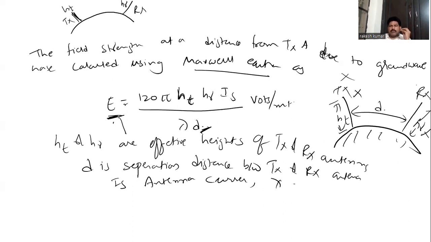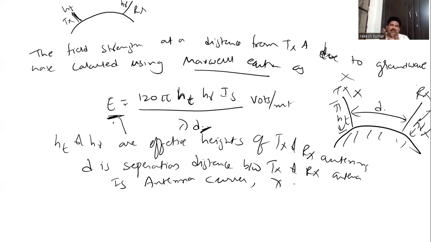By using ground wave propagation, I can transmit any signal less than 2 megahertz. Why can't I transmit high frequency signals? Because as frequency increases, there is more absorption of the signal by the earth surface. Similarly, there is another problem, that is wave diffraction and tilting. Initially it will be like this. As it goes on, the wave will get tilted and become parallel to the earth surface, so E tangential becomes 0.